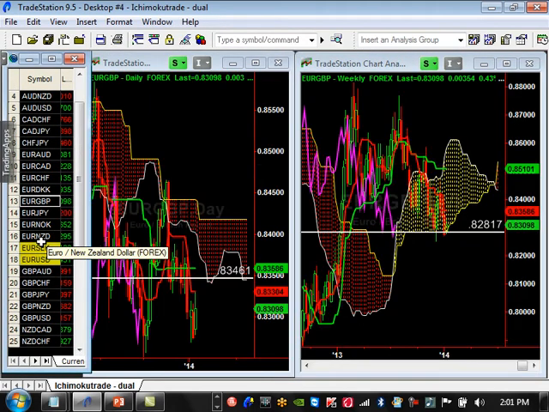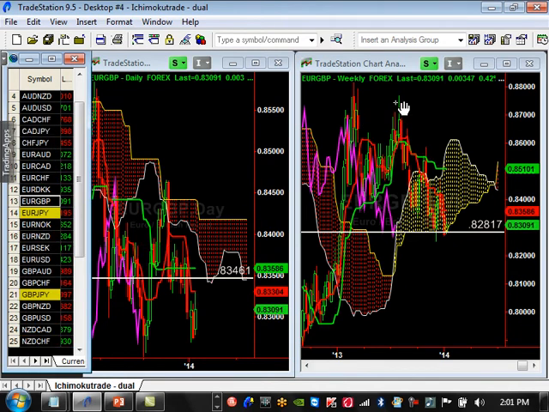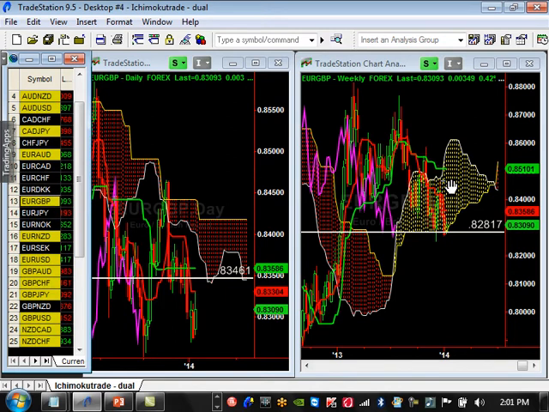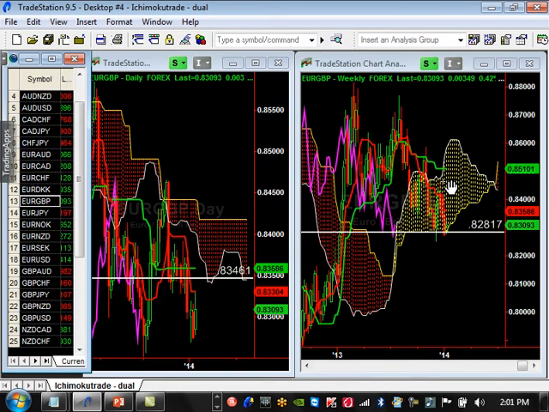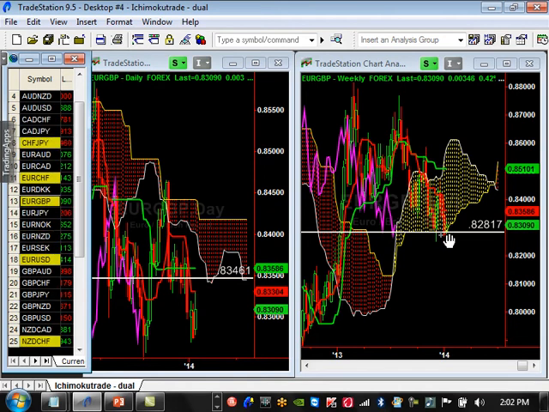Euro Pound. Right here it was bullish trending, came back, retested the high, really didn't do anything, and pulled back. It's at a major pullback level, which is at 82.81. It has to sit there and hold here. If it doesn't hold, this pullback is going to turn into a full-blown trend reversal where it can come down to 80.00. But it has a high probability, believe it or not, of bouncing up here and at least getting back to 85.10. 85.10 is going to be a critical level to see exactly what happens here. But there's high probability of it coming back to 85.10.